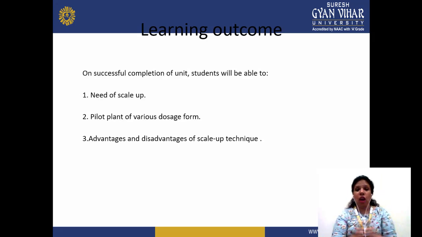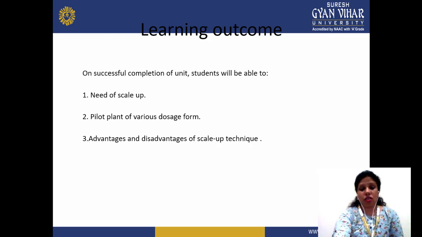Other than that, the learning outcome of this pilot plant scale up unit is the need of scale up, why scale up is necessary, pilot plant of various dosage forms. As I discussed, we have already discussed the pilot plant of solid dosage form, the tablet, and the liquid dosage form, suspension, emulsion, solution. All these things we have discussed. We have also discussed the pilot plant of coating. So you will come to know about all these things, and if you want to know about them, you can visit my previous videos. Now, advantages and disadvantages of scale up techniques also you will come to know after the completion of this complete unit.